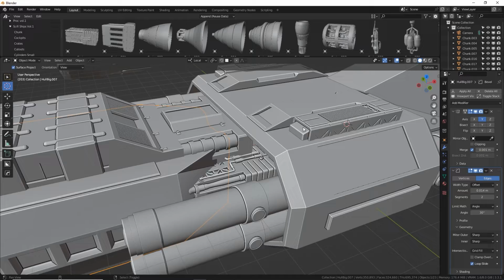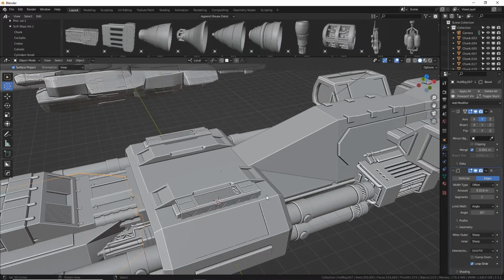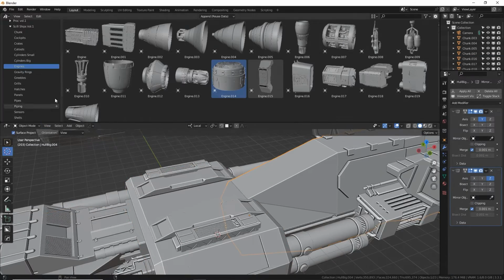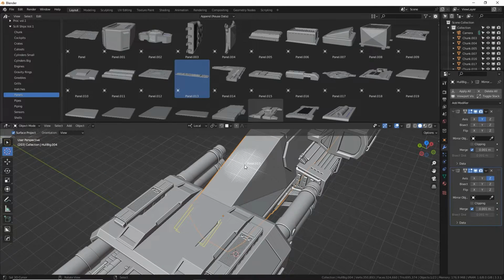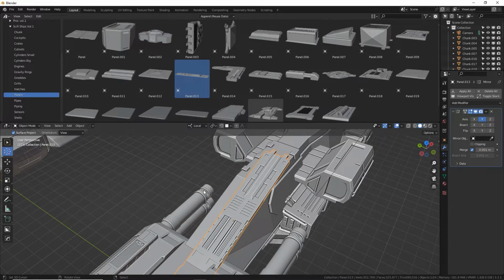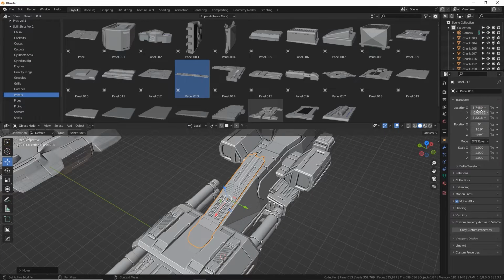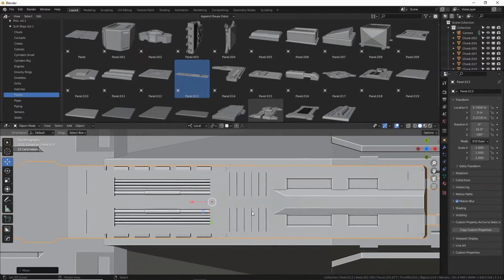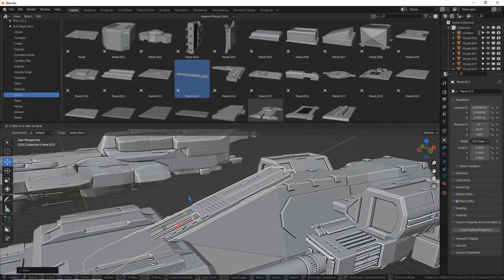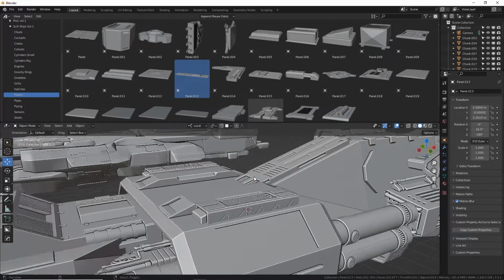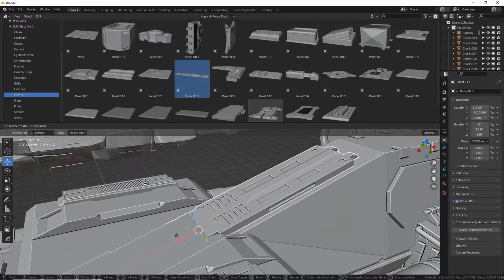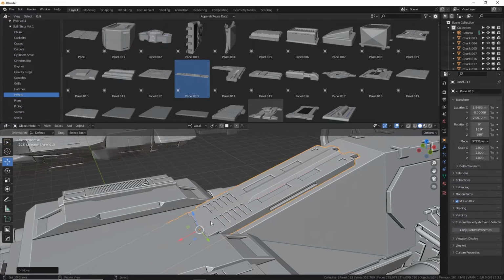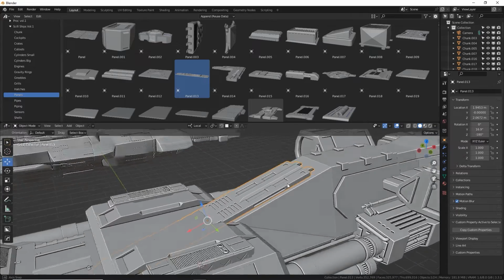But I do want to add some details to fill in these empty spaces. So I'm going to go to my panels. I really like this one for long areas. Let's see how it does. It's actually really long. I'm going to go to the object, center it on the Y so I know it's perfectly in the middle. Cool, and slide it down. There we go. Again, you don't have to show the whole thing. It's okay. And I actually might just hide. There. Everyone's happy. That looks super cool.